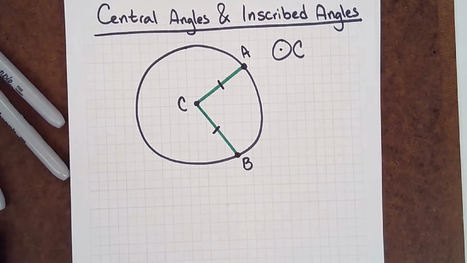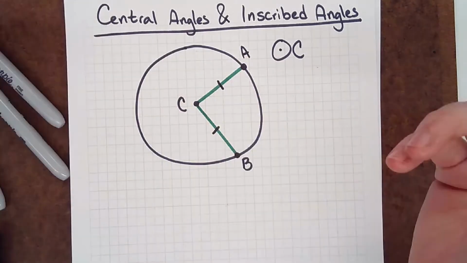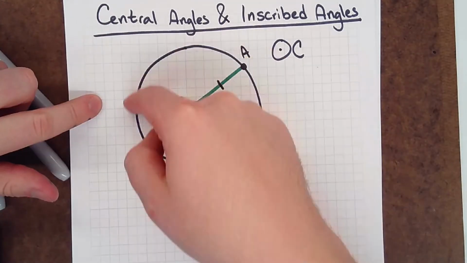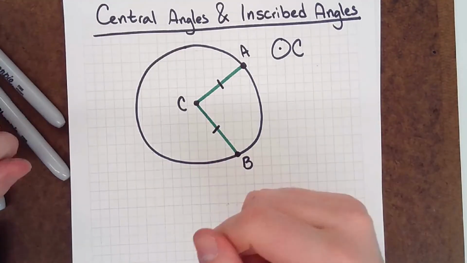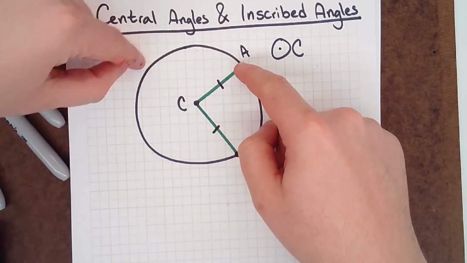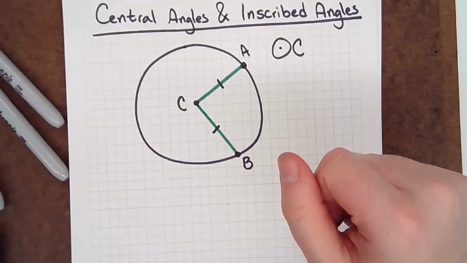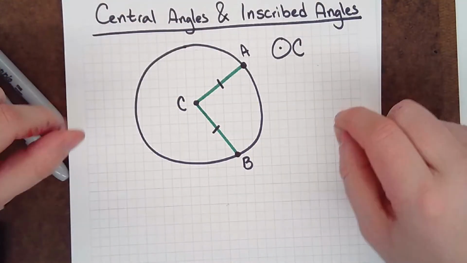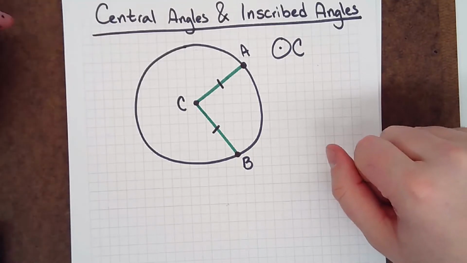Another thing you probably know about circles is the circumference. I mentioned that earlier, and the circumference is just a fancy word for the perimeter. It's the length around the circle. So if you can imagine taking a piece of string from A and going all the way around back to A, and then taking that piece of string and stretching it out so you can measure it on a ruler, that would be the circumference of the circle.